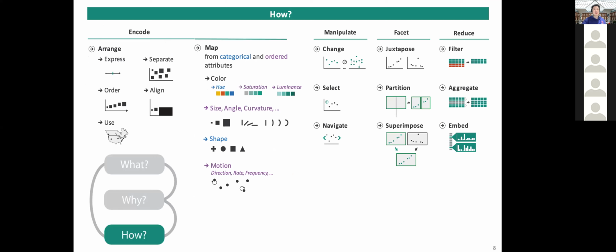Once we go through both the what and why, basically after this week, we'll start going to the how part. The how part tells you how to visualize, and different types and certain idioms or guidelines when you design the visualization for different tasks and so on and so forth. So that's basically the rest of the first half of the module. We're going to talk about exactly how to design for different data and analysis tasks.